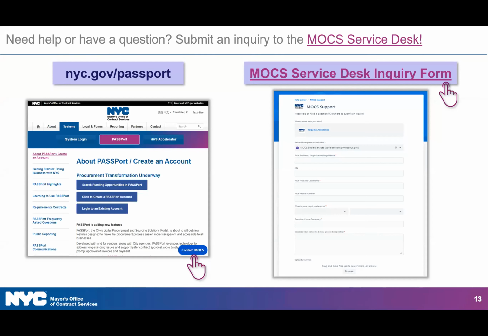But just as a point to leave off on, if any of you are interested or have applied for City Council discretionary awards, for example, those contracts are actually processed digitally in Passport for the most part, which means that you are required to have a Passport account as well as HHS pre-qualification for your awards to clear and move to the contracting process.